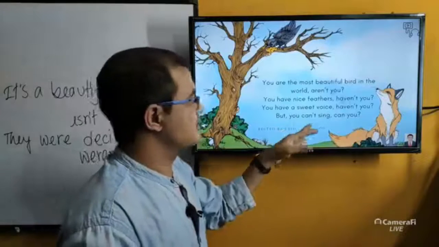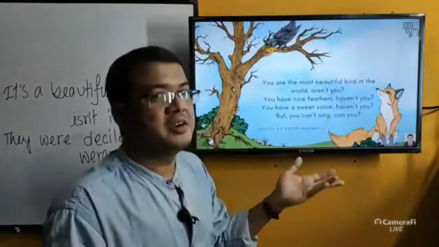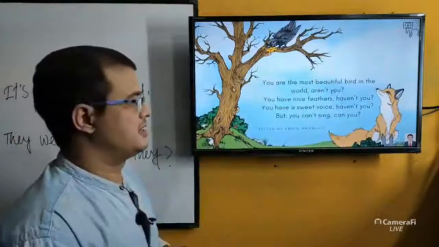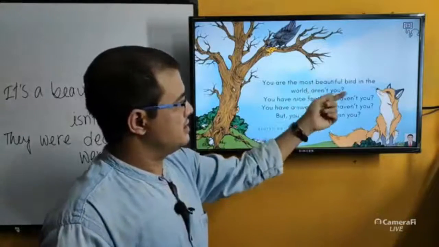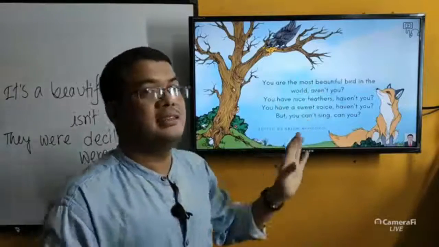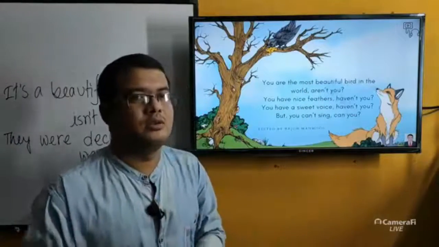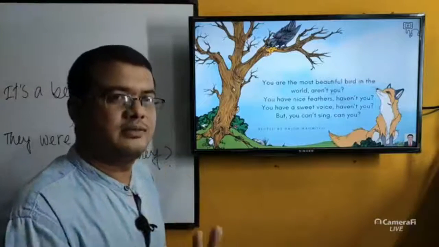And the next line you see, but you can't sing. I mean the fox was saying you can't sing. Can you? So here you can see I have added this short question to each statement, and this is called tag questions. And now if we want to define, give a definition of tag questions, how will you give that one?